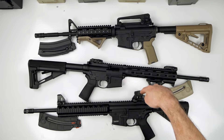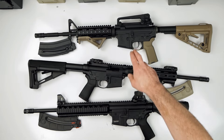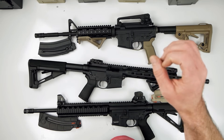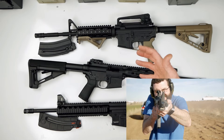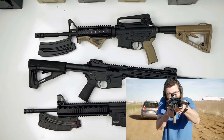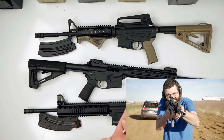The weight on these rifles: the original 15-22 weighs about five and a half pounds, the new 15-22 Sport weighs about five pounds. The Colt M4 weighs a little bit over six pounds, so it's a little bit heavier. I've heard people say that whenever you hold the Colt M4, it really feels more like holding a real AR, and it does — number one because it's made out of metal, and because of the weight. So the Colt wins out as far as that particular thing is concerned.